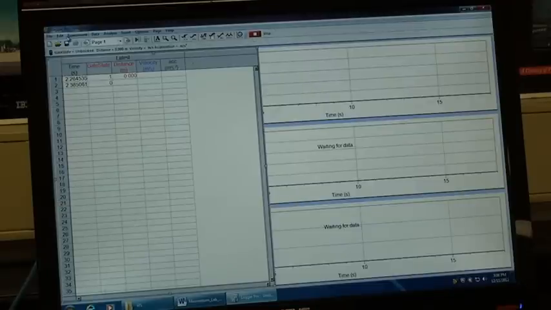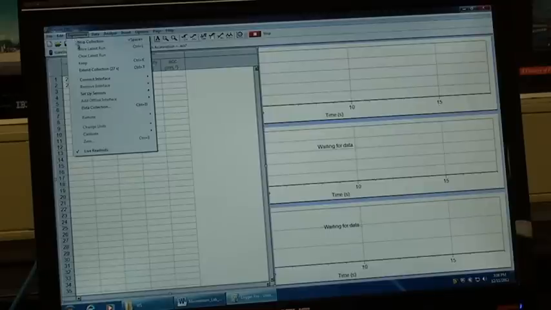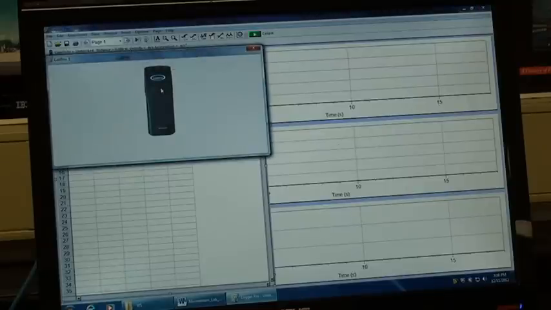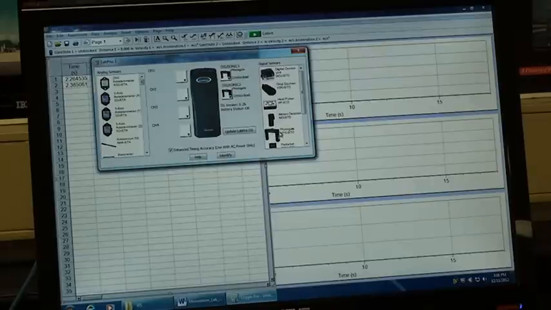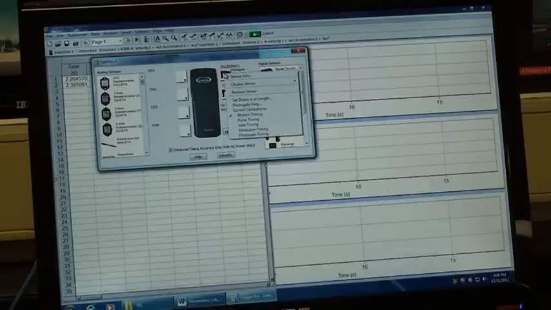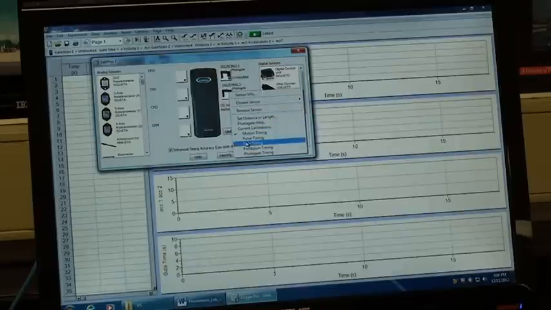In terms of setup, you're going to set up each of the sensors. Go down to Experiment, Set Up Sensors, and show all interfaces. You should have two photo gates right there. If one of them happens to not be revealed, click on a photo gate over here and drag it into that slot. Now this is important: this needs to be repeated twice, or anytime you close down the program. You're going to right click and choose Gate Timing. You want to do that for both of these.